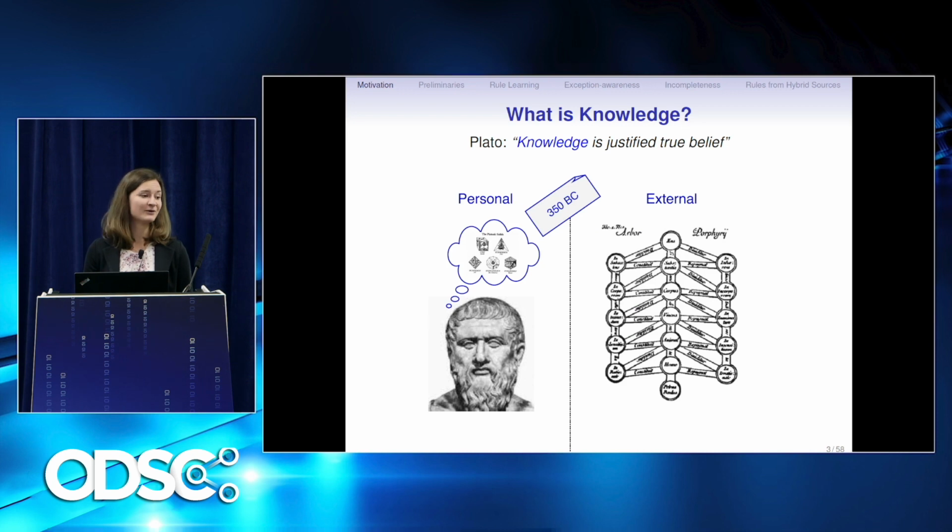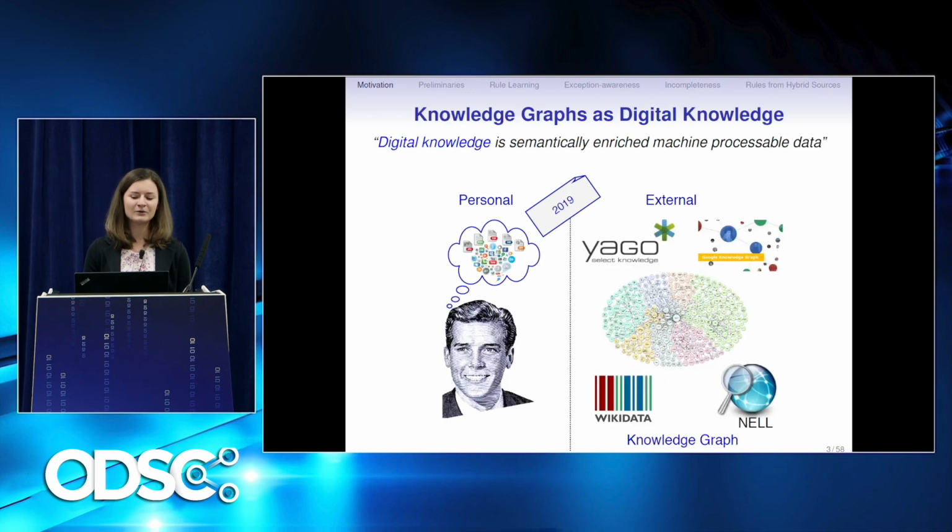Later, these led to more advanced graph representations. Ancient philosophers most probably did not expect that these ideas would hold even these days in the context of digital knowledge. So knowledge graphs are essentially huge collections of facts extracted from the web, primarily from Wikipedia data sources, for instance. And there are many projects that were raised recently, including YAGO, a knowledge graph developed at Max Planck Institute for Informatics, Google Knowledge Graph, of course, Wikidata, NELL, and many other developments.